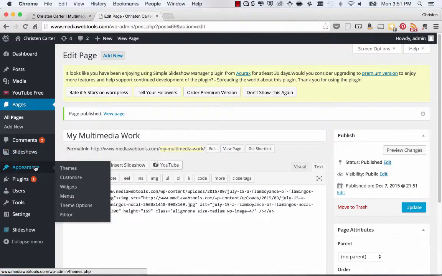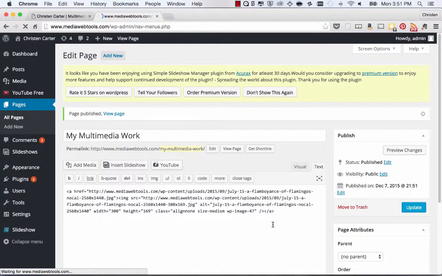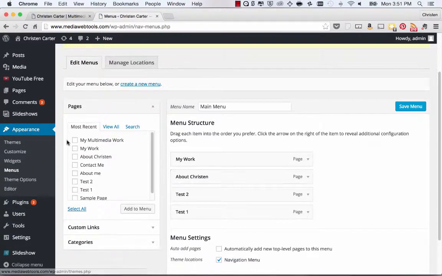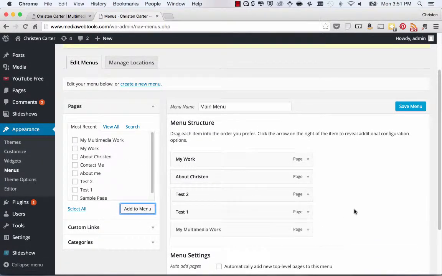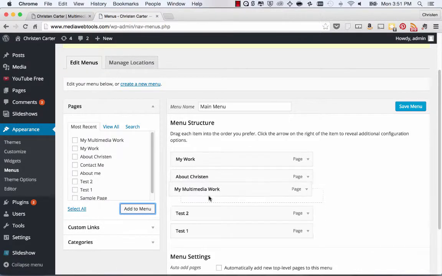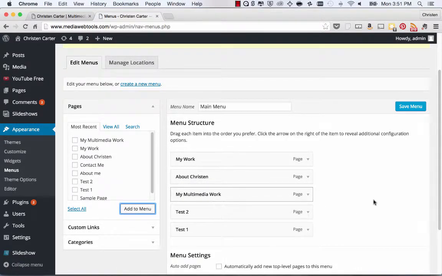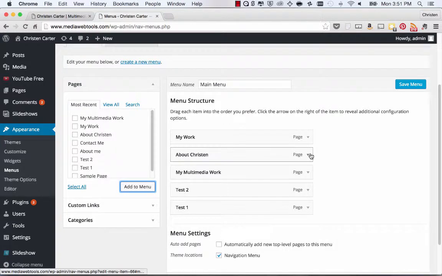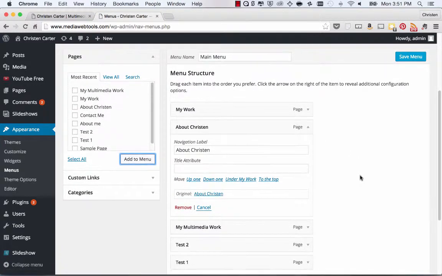So then you can go to appearance and menus, and you'll check off my multimedia work and add it to the menu. And if you want that in some other place, you can just move it. If you have created, let's say, an about page, but you don't want it to be called about you, maybe you just want it to be your name or something, you can change that.